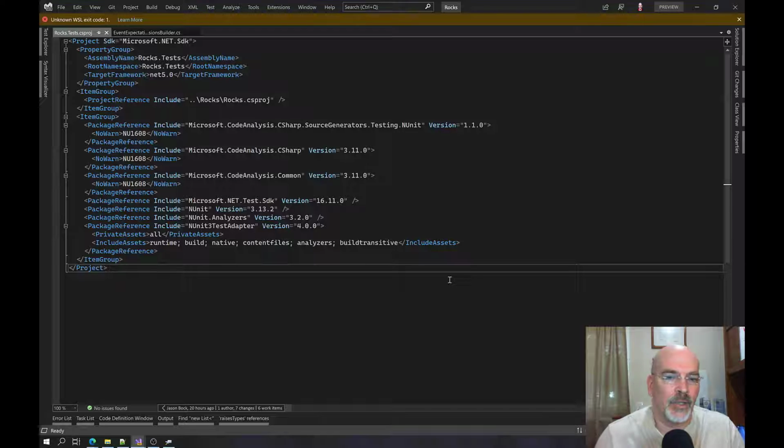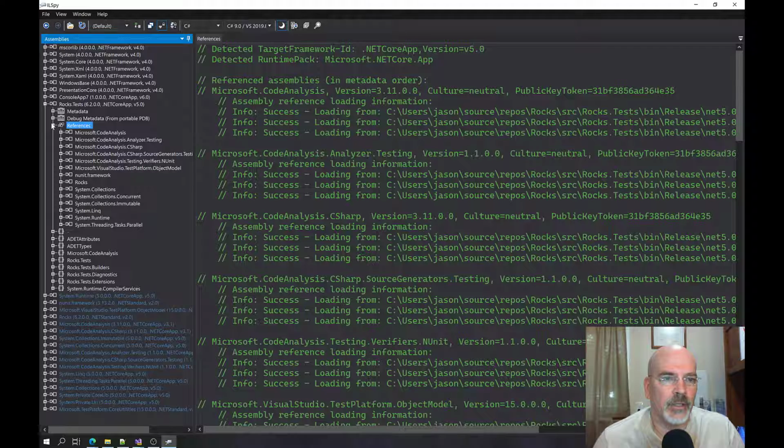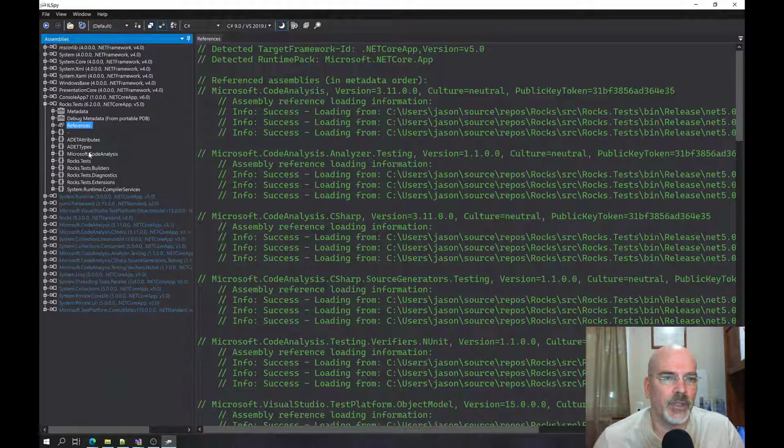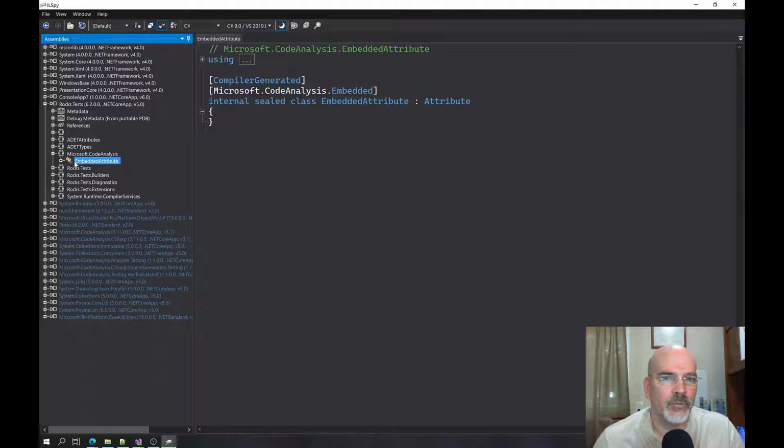So that's why I looked in ILSpy, because I was curious with the 4.0 version if, for whatever reason, it was actually putting that in here. But it doesn't look like it. I don't see any types in here, just these weird embedded attributes, like, what is this stuff?